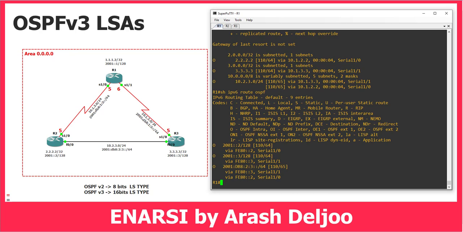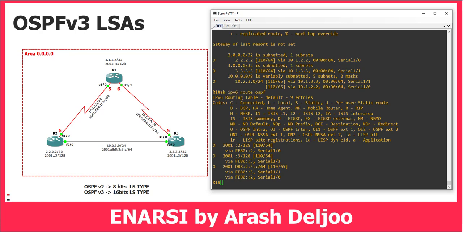And also, as I mentioned before, we don't need to address all of the connected links, for example between router 1 and router 3. You can use only the link-local address. Actually, you know that the IP prefix information is no longer present in the OSPF packet headers. Instead, it is carried as LSA payload information, making the protocol essentially address family independent, similar to IS-IS.